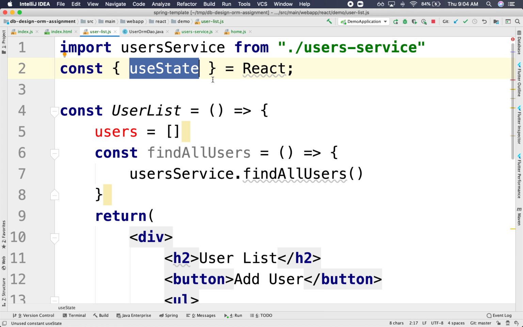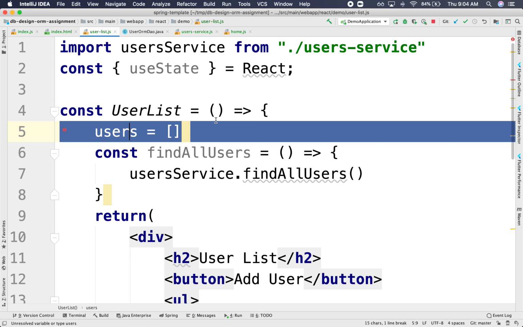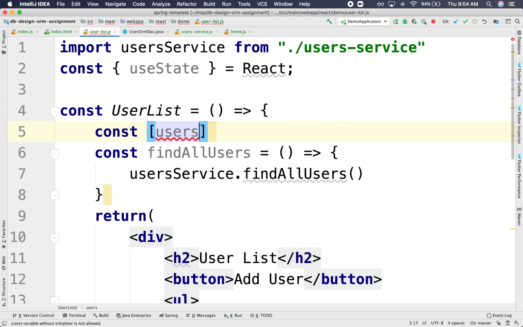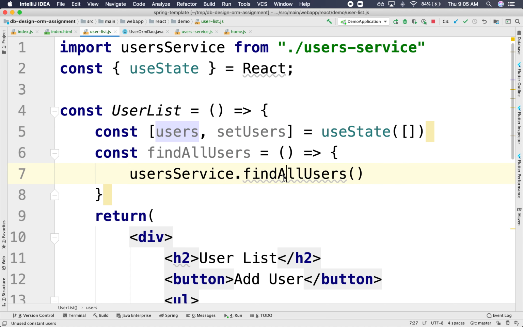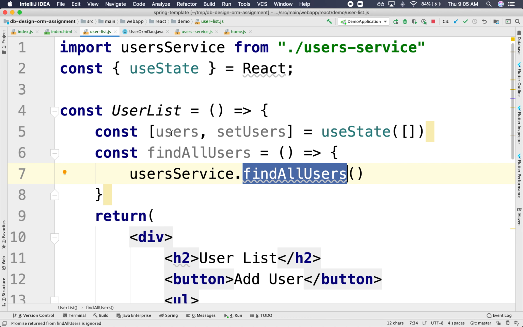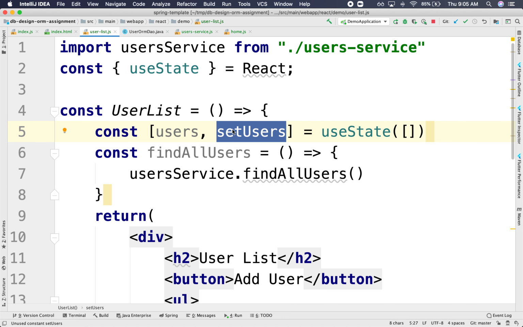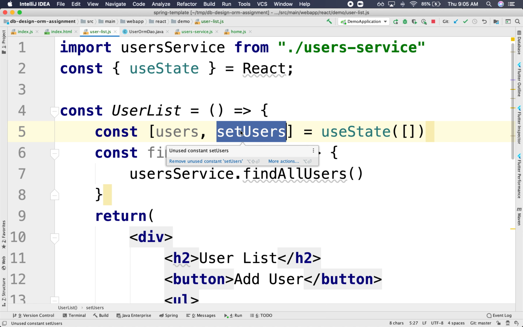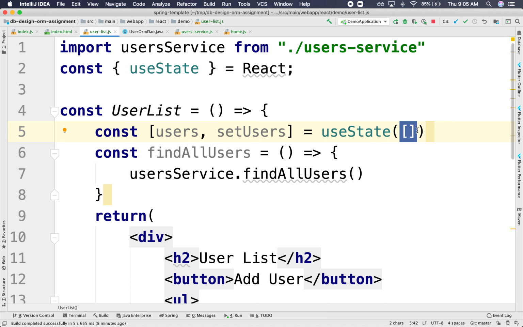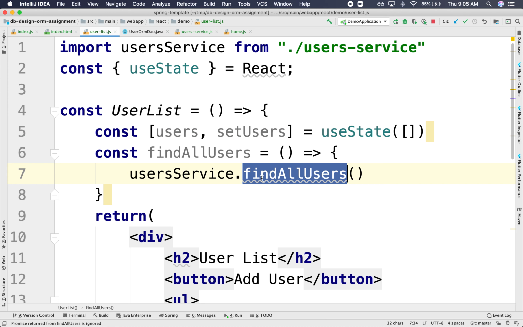And useState is going to allow us to declare this users state variable. So we're going to do const users and setUsers from useState. So what we're doing here is declaring two things. One is where we're going to be holding the data, which in this case is going to be populated by whatever find all users comes back with. We're going to store the data in there. And setUsers is a mutator, a function that allows us to change or initialize the values of users. So users is the data, and setUsers is the function that allows it to modify that data. And useState takes as argument an initial value for users. So we're going to initialize the users as an empty array. We don't have any users, and we need to populate it with whatever find all users comes back with.